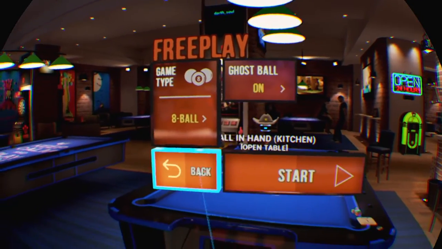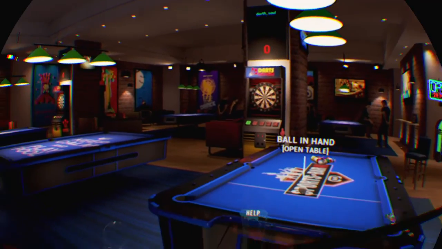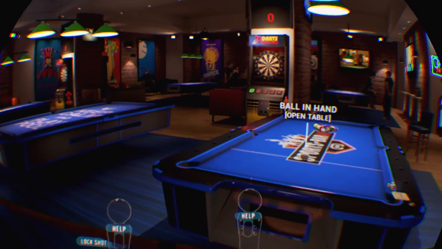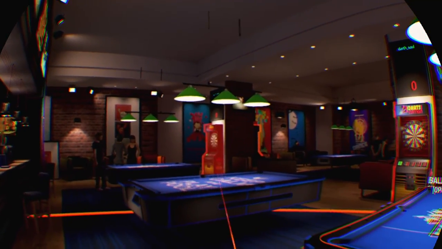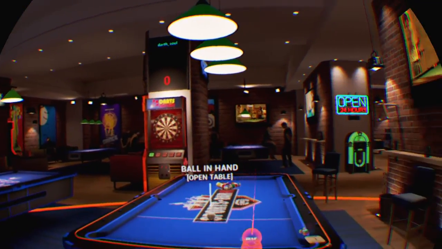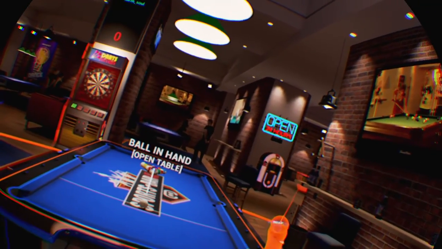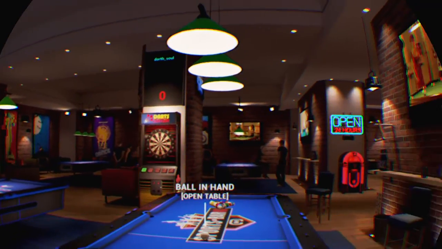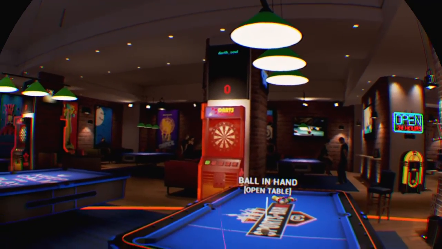Eight ball, ghost ball on, bad start, whatever. Sure, let's do it. Okay, so first off, you're going to have the ability to hold down the square button, and the square button is going to let you point to darts, or to pool, or to, way over there in the corner, air hockey, and also to sort of a skee ball kind of thing, to choose what you want to actually try out first.